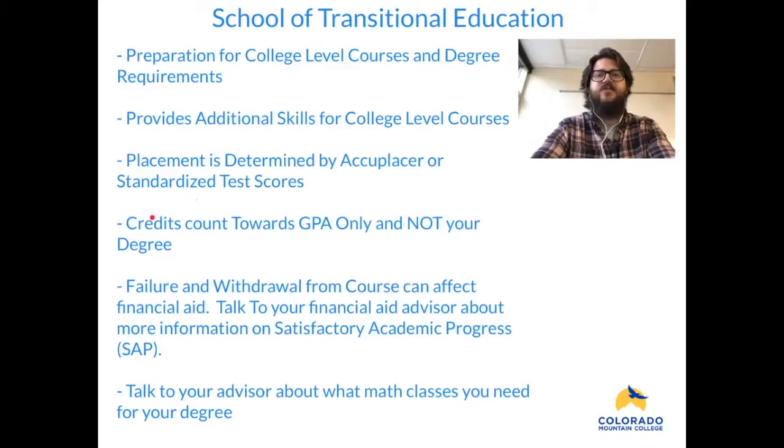The difference between the School of Transitional Education or DevEd and your normal CMC classes is that the credits for this class count towards your GPA only and not your degree. It can sometimes be part of an admission into your degree. I know for nursing, for example, you need Math 055 in order to get into the nursing program.